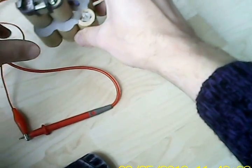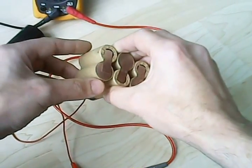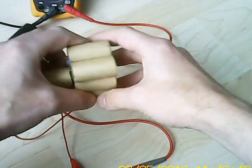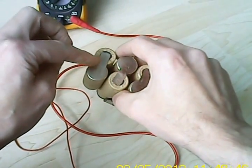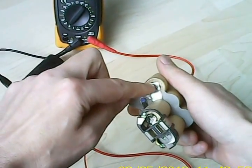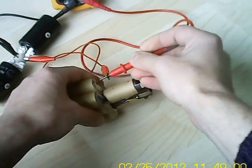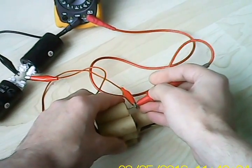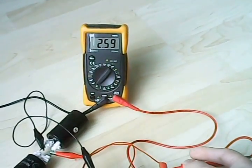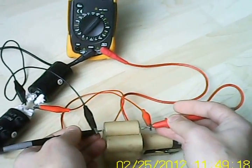The battery cells — I am going to give you an example by powering one which is easily accessible. So I am going to start out with this one because the leads can be put on over here. I don't need to explain that the big piece of metal you can see is the minus and the smaller one is the plus. So I am going to put the plus on this side and the minus on the other side.